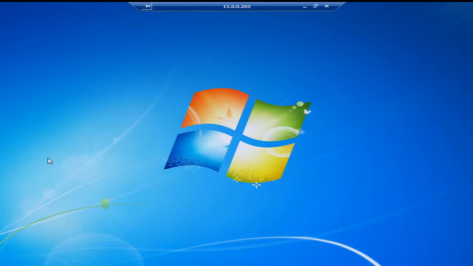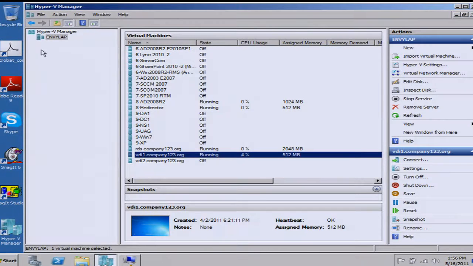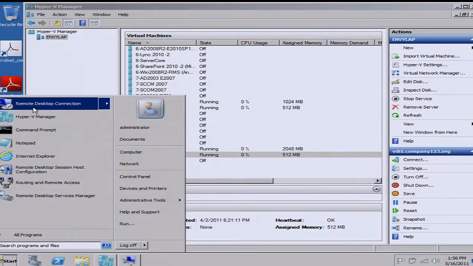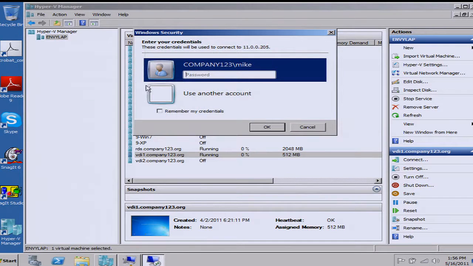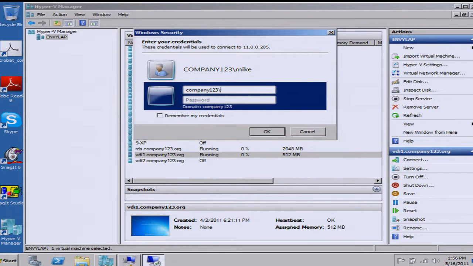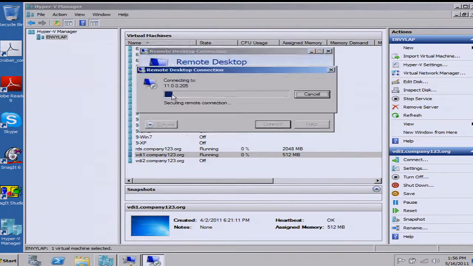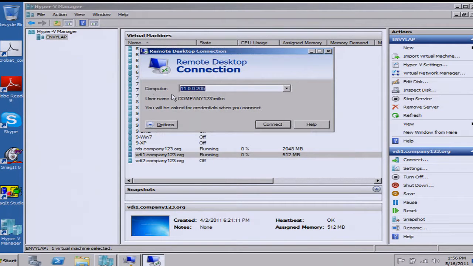But I could also go through and keep these sessions offline. So say, for example, I have a bunch of guest sessions that I don't want running all the time. They don't use it, and they only use it once or twice a month kind of thing. I can go through, and I have a user here that I think I called Rich. Let me double check. What you'll notice on the VDI2 guest session here is that it's currently off, meaning that it's not powered on.